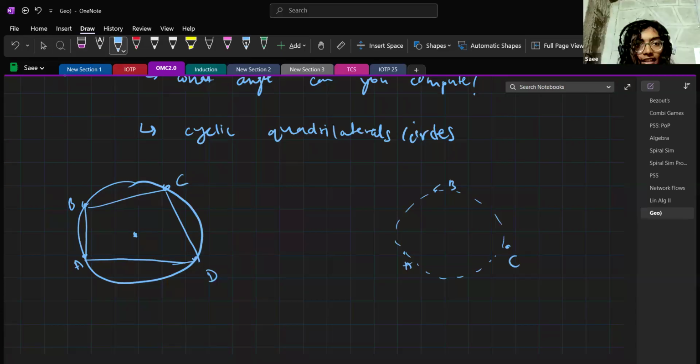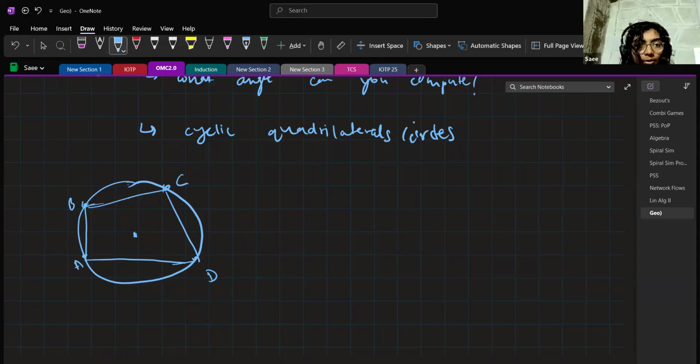We already know that for 3 points, the circle has to be unique. We've already concluded that because there's only one possible center. So you can fix 3 of the points and the circle gets fixed. Any quadrilateral cannot have a circle passing through all 4. It has to be some specific quadrilaterals. I'll probably skip through some of these things because they're done in school, but if you don't know any of them, you can ping me or anybody on the Discord, and we will give you some material to look up.